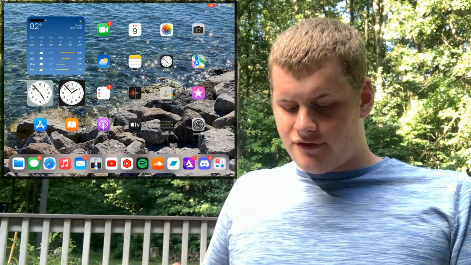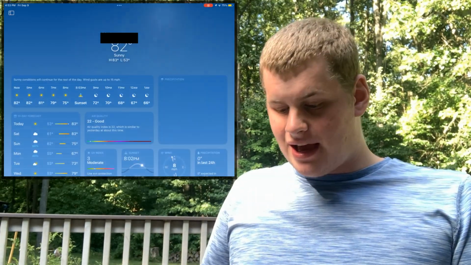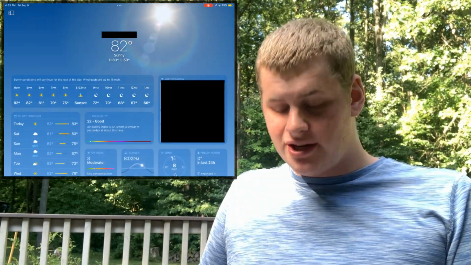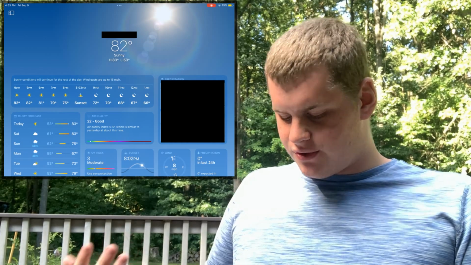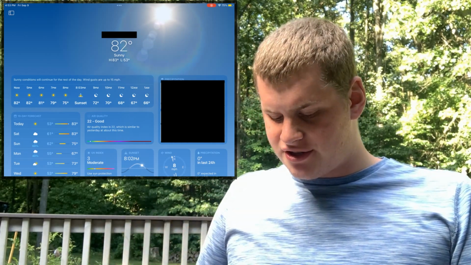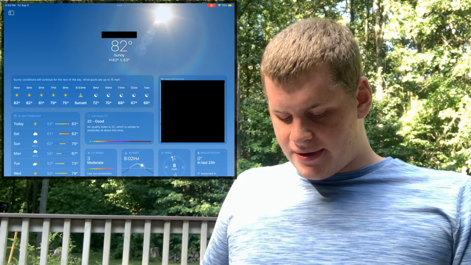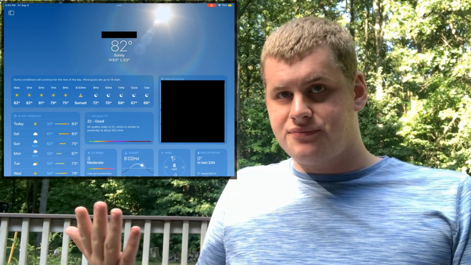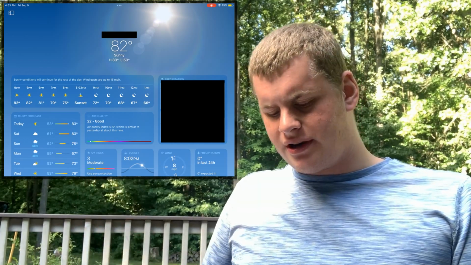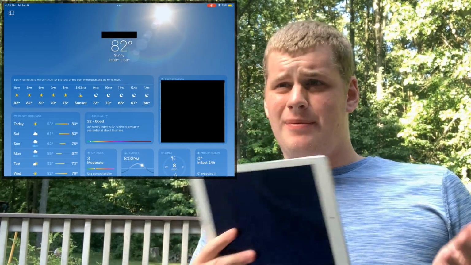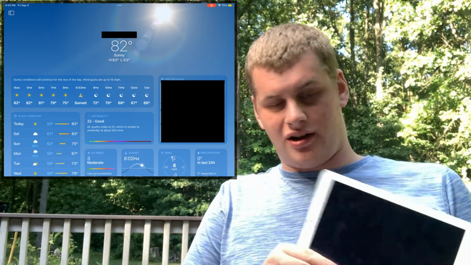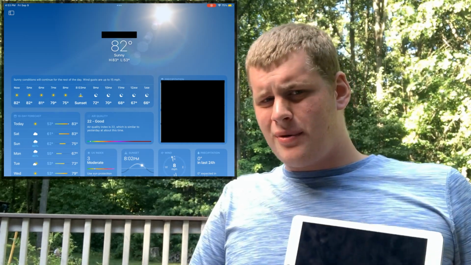Now you can see right off the bat we have a weather app. This app, I will say, looks pretty good. It looks very similar to the app that we see on iPhones, but my question is, why couldn't they bring this app when iPadOS 15 released? Because we got the redesign of the weather app, why couldn't they just bring it over to the iPad beforehand? It would have made it so iPads like this one that's stuck on 15 could get the weather app.